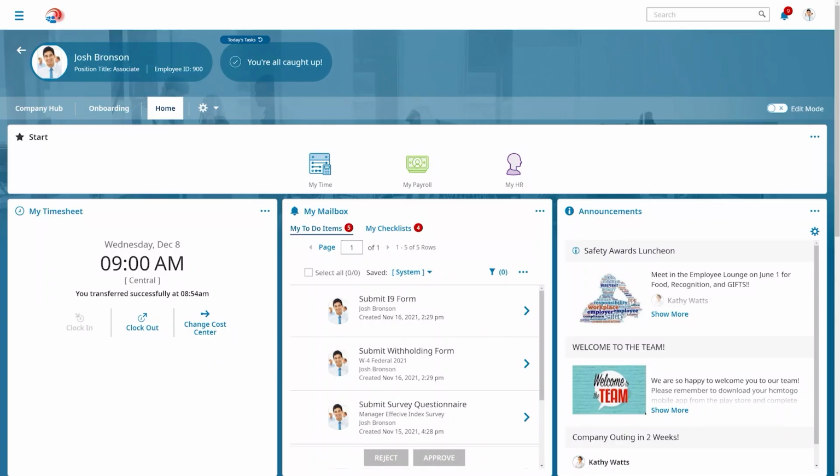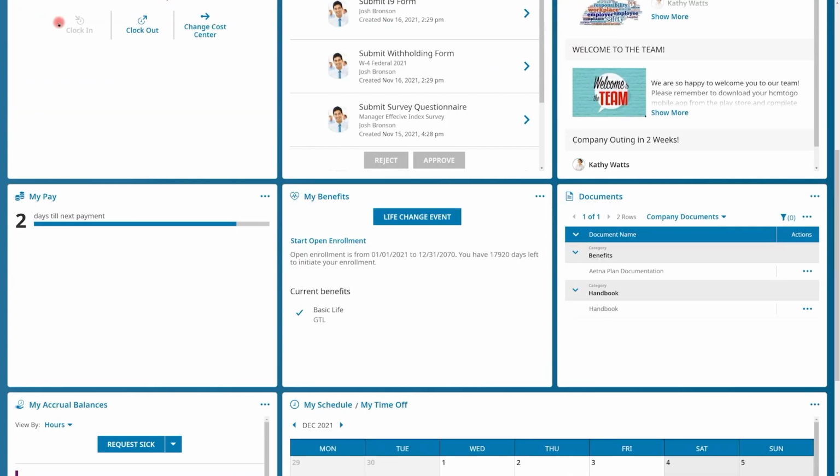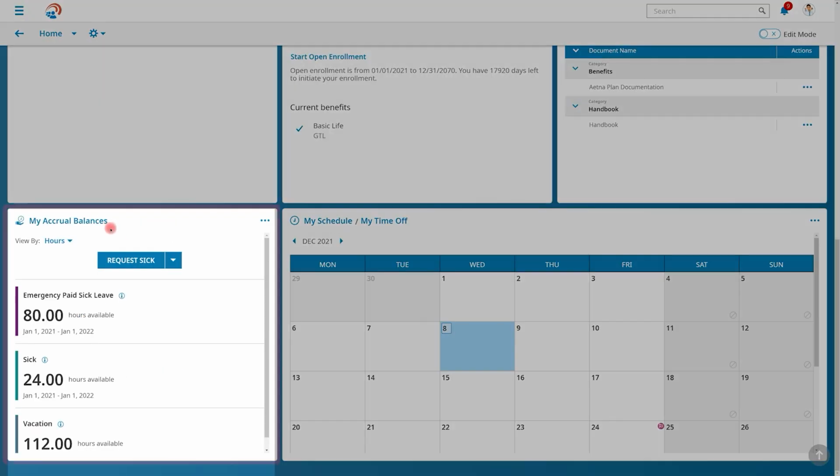Now let's take a look at how an employee can request time off in the system. Right here on our dashboard, we have instant visibility into our PTO balances. And keep in mind that we can establish rules which could require an employee to accommodate an upcoming time off request. In this example, let's request a day of vacation.